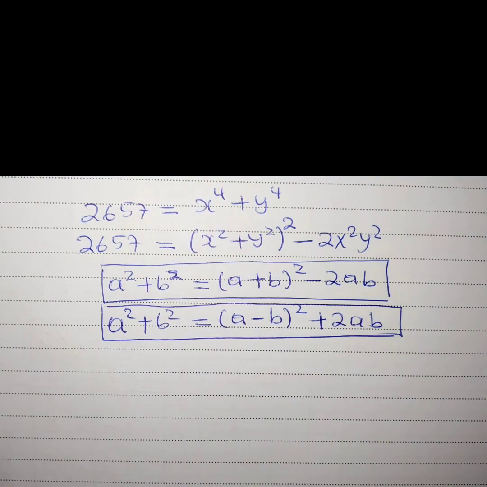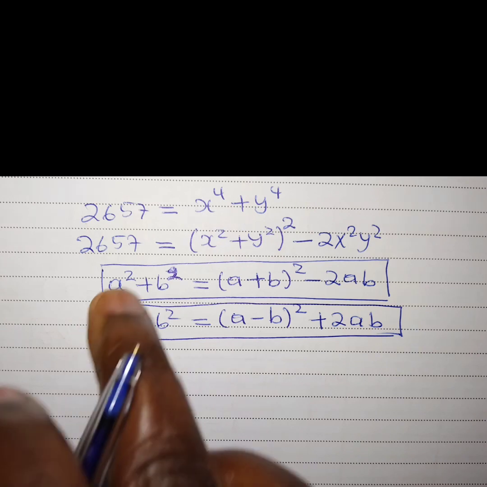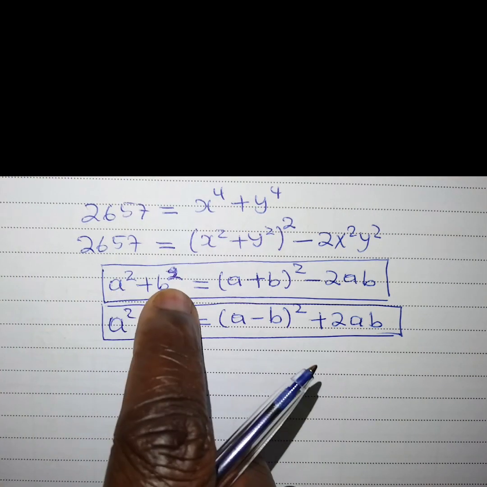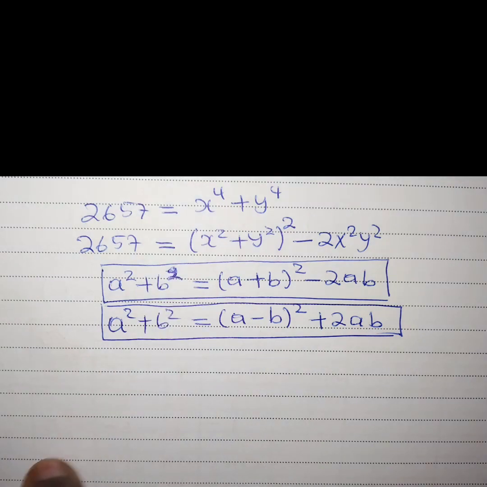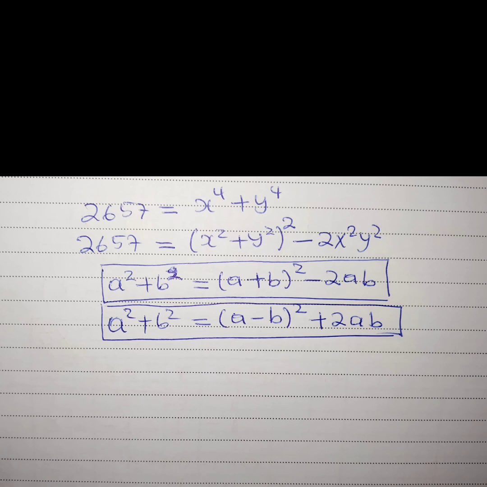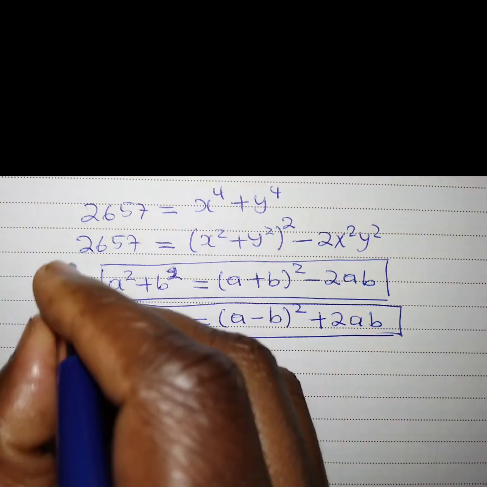A formula not to forget. So this is how we can factorize, or transform, a to the power 2 plus b to the power 2. It can be transformed like this or like this, depending on the case and the purpose of why we want to transform it. So we can go back here.